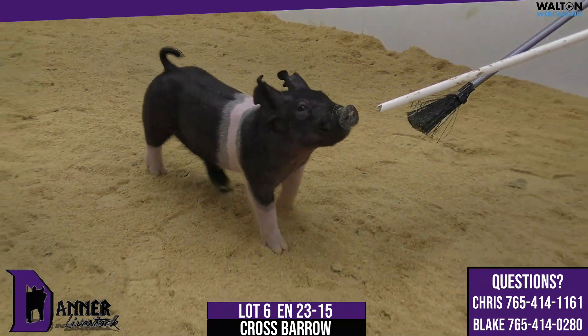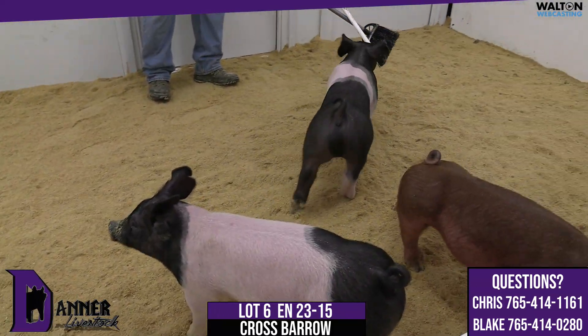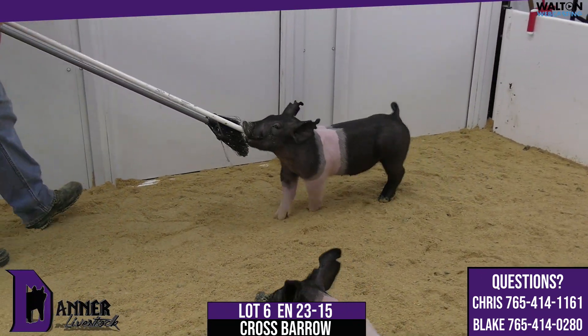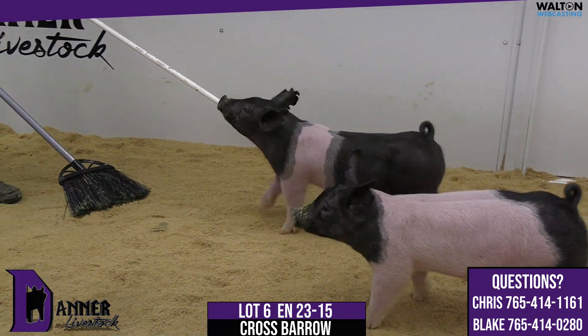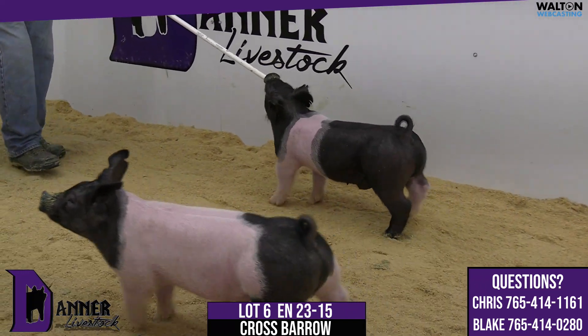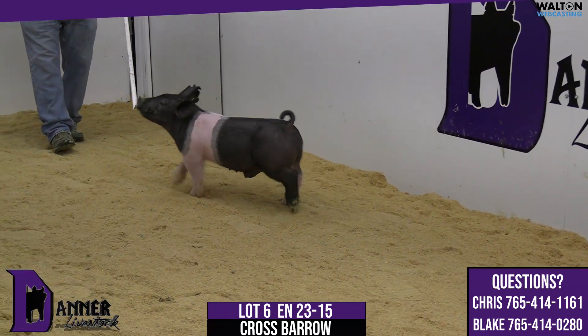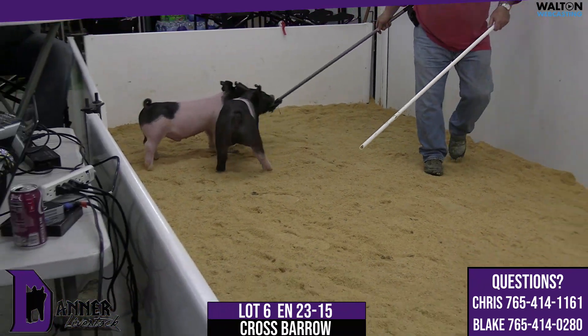A pig that's going to need to be fed — probably not like current day show pigs that people are used to. This one, if you roll the coals to him, could be absolutely deadly. Because his honesty of a skeleton, his integrity, and how things look and build and balance and proportions from the side are absolutely tier one and next level. A very, very good show pig here. Thank you very much.